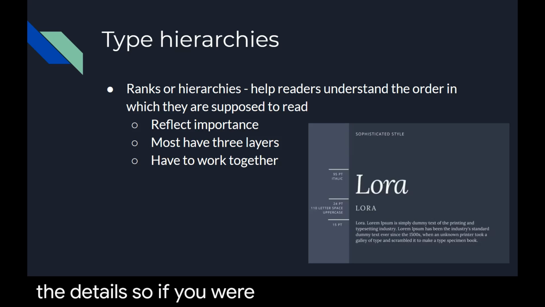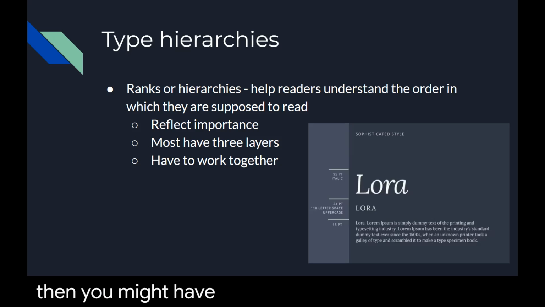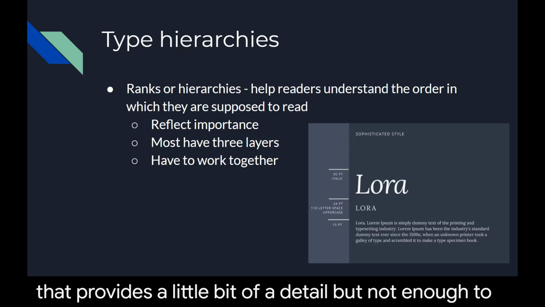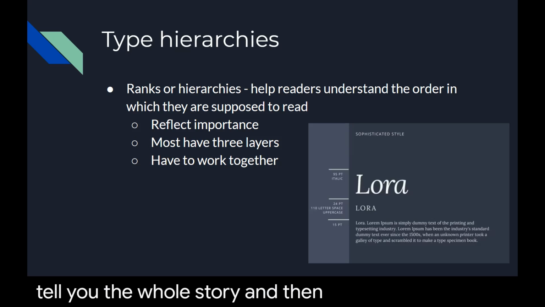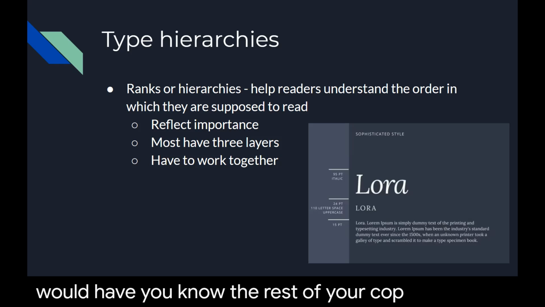So if you were reading a newspaper article, for example, your headline would be the largest, the most important. It is meant to grab your attention. Then you might have a summary or a subhead, and that provides a little bit of a detail, but not enough to tell you the whole story. And then in smaller font, you would have the rest of your copy that would have the rest of the article.